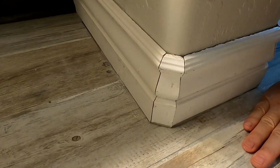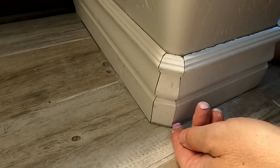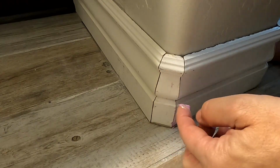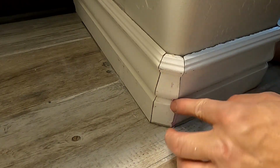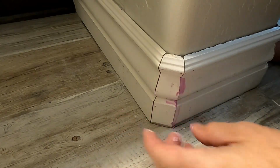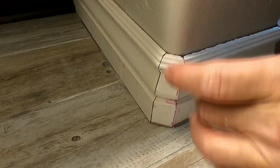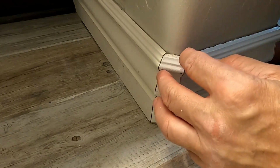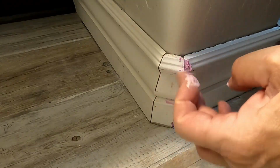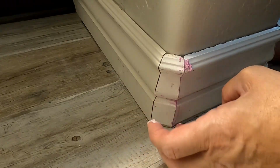And then if you have any big gaps in your corners or your sides, you can go ahead and fill those up with putty. What I'm going to do at the top is fill that in with caulking, so I'm not using putty on that. But I am going to put a little bit of putty in between these gaps here. When you sand it with some fine sandpaper, it'll blend right in.